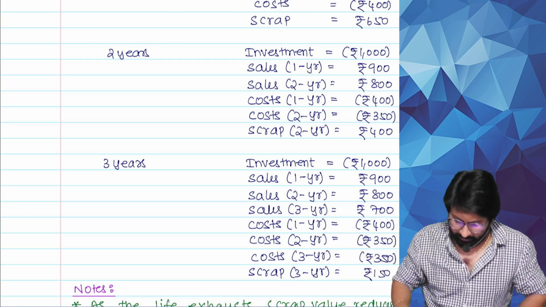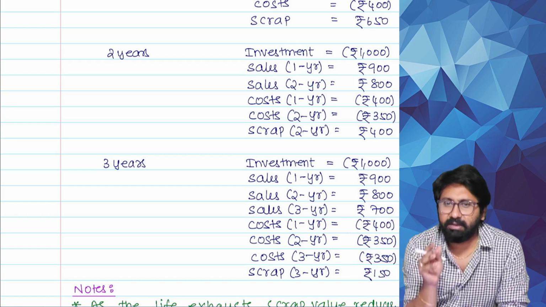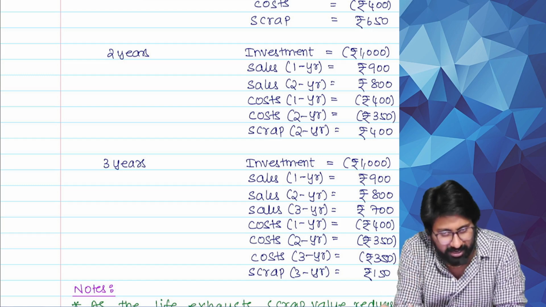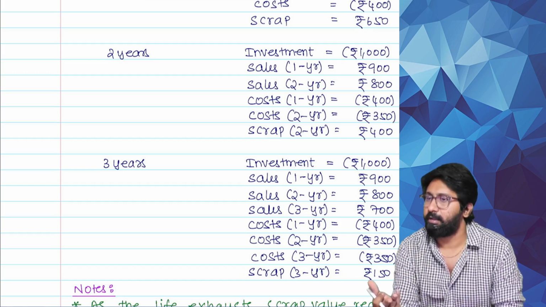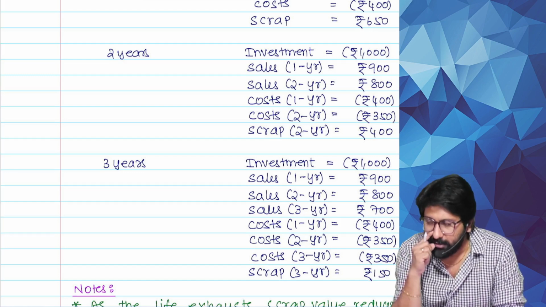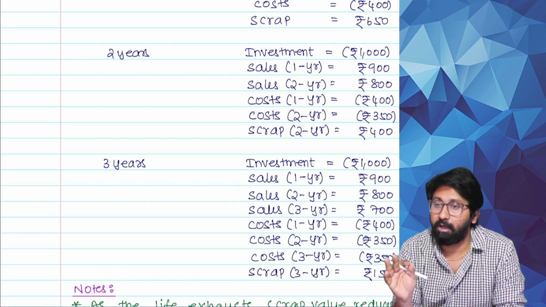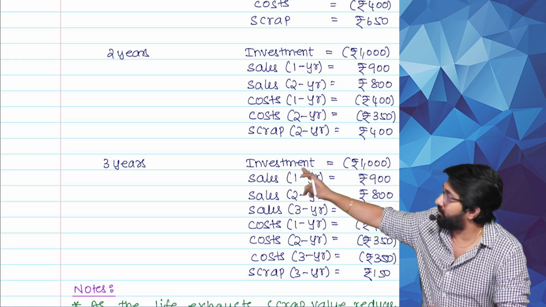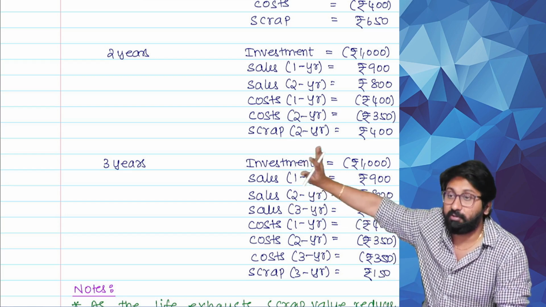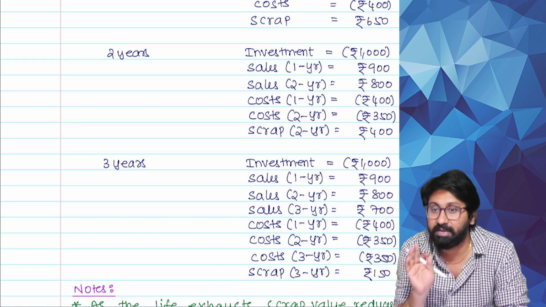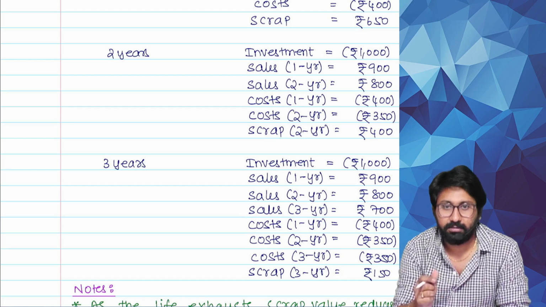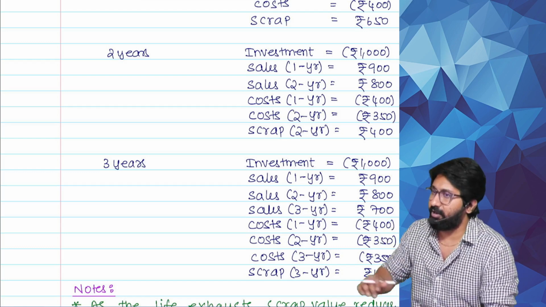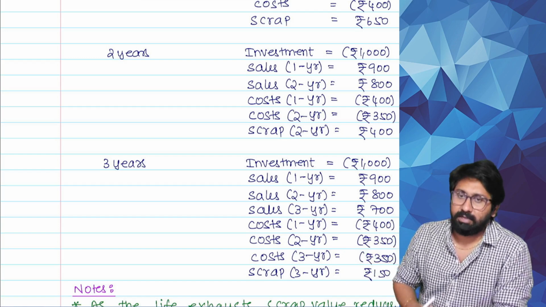See here. Understood up to here clearly? Now listen. Whenever a replacement question comes in exam, maybe in the very next attempt it can come because it's very important. Replacement question comes. First of all, step number 1, always write down the summary of all the cash flows. Actually, this is not the answer. But if you write this, mistakes will not be committed while doing the answer. Understood the point or not? Okay. So listen carefully.